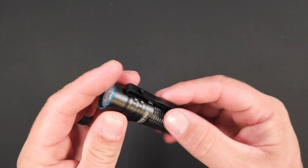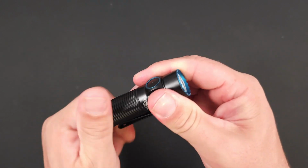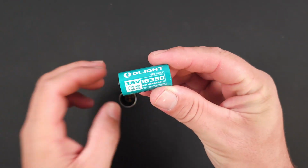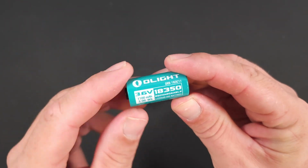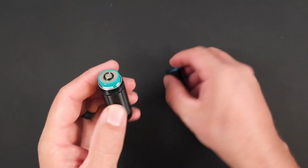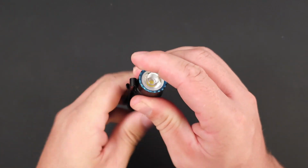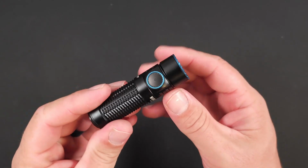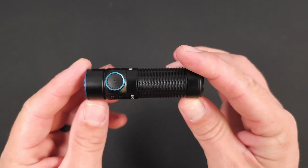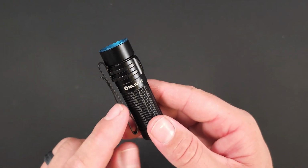So finally, one nice thing about this is the fact that the battery tube does unscrew and you have access to that 18350 cell. So this 18350 comes in at 1100 milliamp hours, and this works quite well and is compatible with the same Olight magnetic charging that they have. And some people love it, some people hate it. However, I think it is incredibly convenient. So, despite some potential necessary drawbacks, the convenience factor is definitely there.